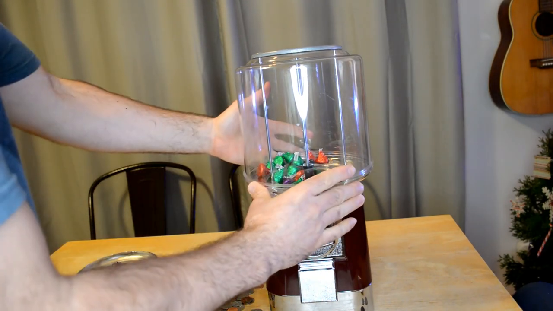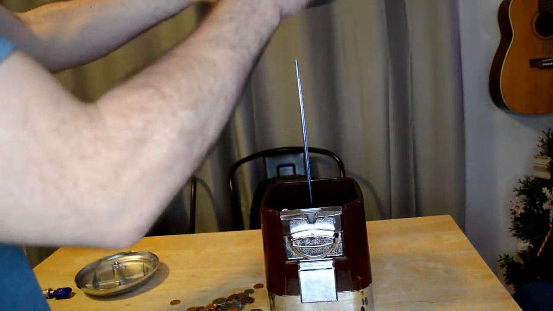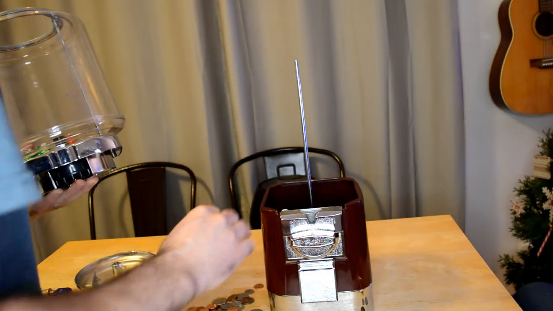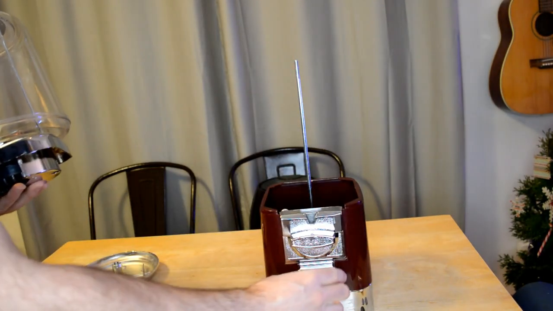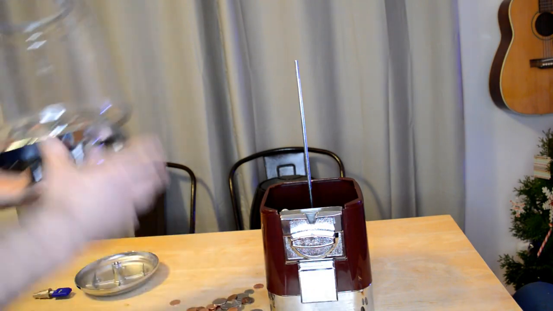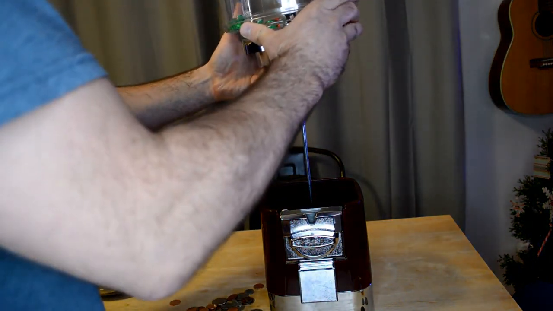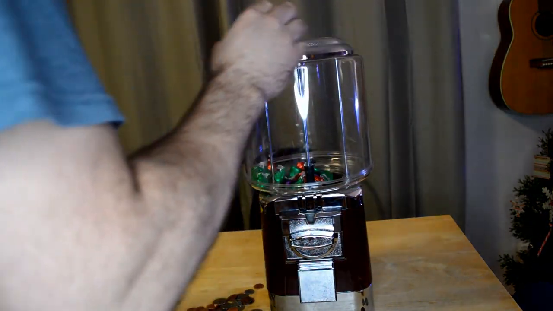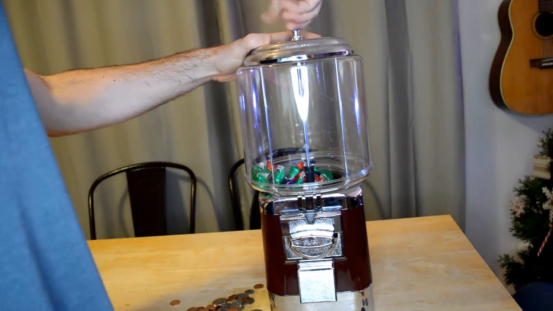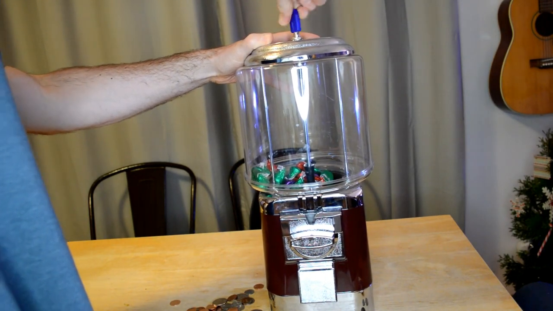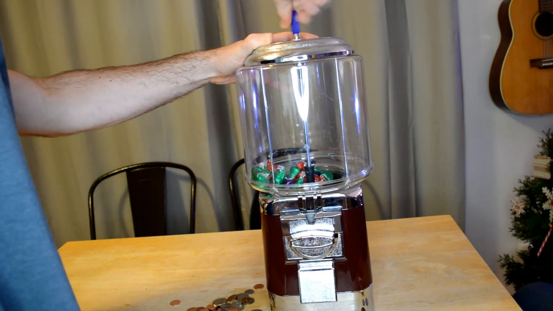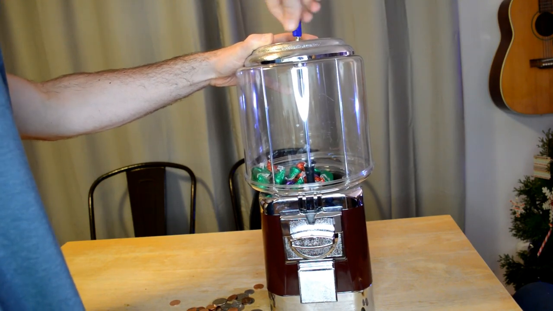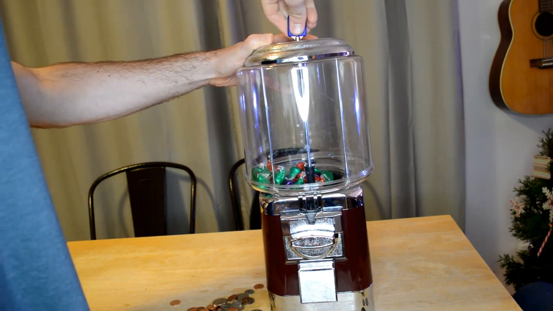And let me just show you this. So this comes up like so. So this entire thing comes up. Then you can look inside. You can get the money out that way. You can kind of deal with the mechanism. You can take this off if you want to. You can do all sorts of cleaning. Put that back on there. Put the top on here. And then you just kind of screw it in. So you get it tight.